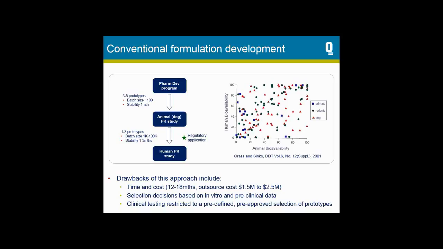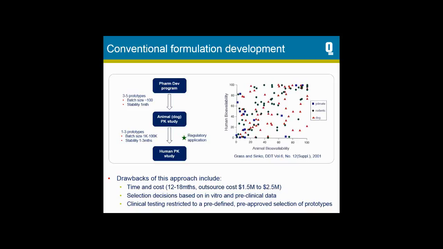As a result of this time and cost, a lot of emphasis is placed upon laboratory and preclinical experiments. However, these are widely accepted as not being predictive of human bioavailability. And this in turn increases the risk of having to repeat the formulation development cycle, because the correct product is not identified within one cycle of this development process. At the heart of this problem is the fact that our supply chains are only vertically integrated, and that makes entry into clinical administration very challenging.